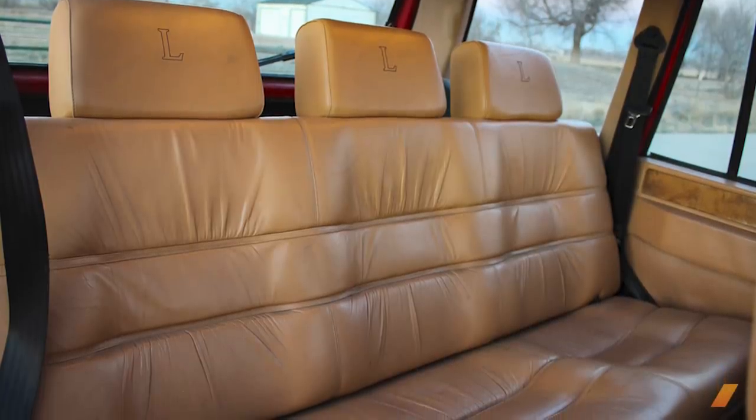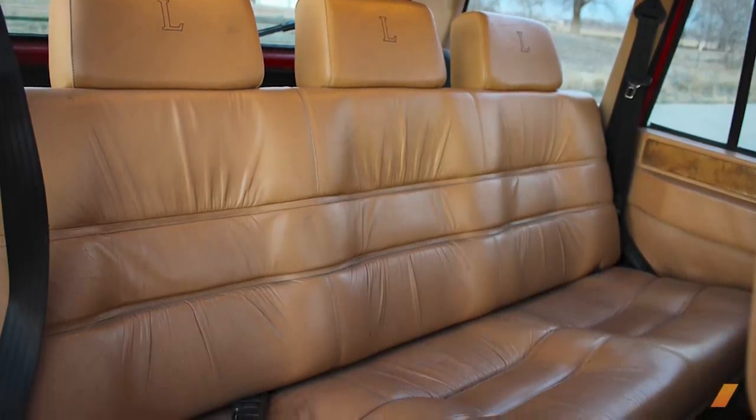Look at the front. Look at the seats. The seats are a little crapped up, but I will say they look damn comfortable. It was fine Italian leather when it was new. But look, you could tell the Ford pedals. It used to be a fine Italian vehicle. They did the walnut, but the walnut is all warped. It makes it kind of look like a Pantera GTS inside, with the pleated seats and the walnut. Look at how plush the glove box is. Or a De Tomaso Longchamp, or a Maserati Quattroporte. Well, you're winning so far.